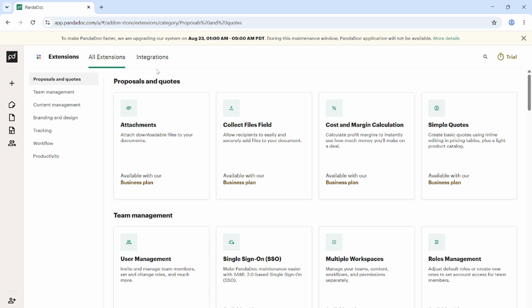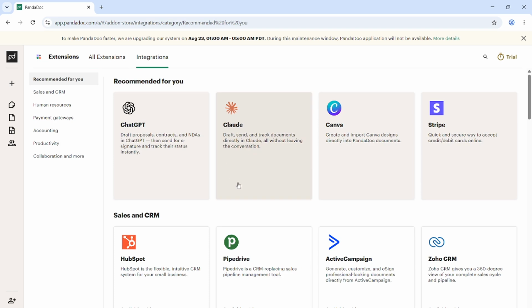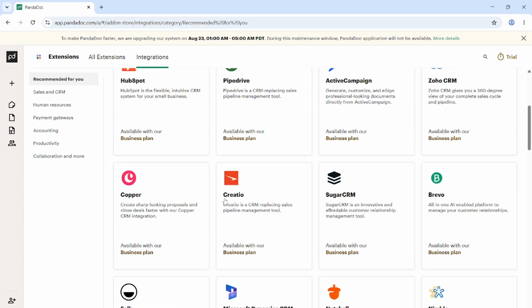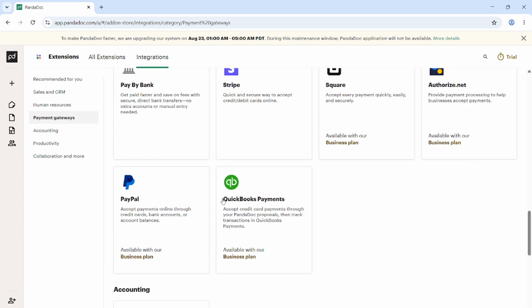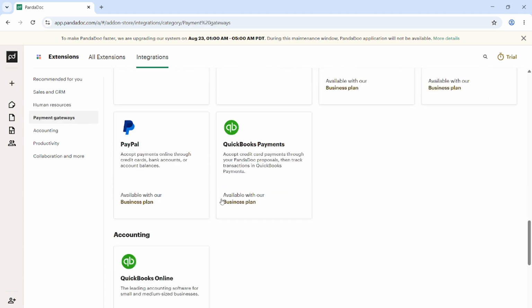Next, click Integrations. On the Extensions page, Integrations is typically a tab or a related section. This step matters because it narrows down what you can connect and where you can configure it. Once you select Integrations, you should see a list of available platforms. Take a quick scan so you know you are in the correct directory. The screen should show integration providers, and one of them will be Zapier.